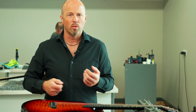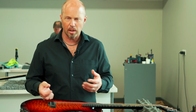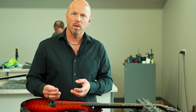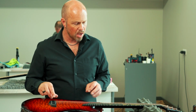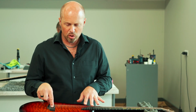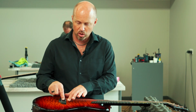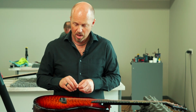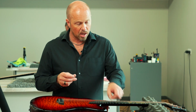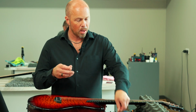Same thing, maybe you're a really heavy player and you dig in and you notice that there's a little bit of buzzing coming from the guitar, then you can raise that up a little bit. So that's probably the most important area. Yes, by right you should be adjusting this in conjunction with the neck, but for this we're just going to talk about the saddles. So that's how you adjust it, up and down with the little Allen key, and back and forward with the screwdriver.